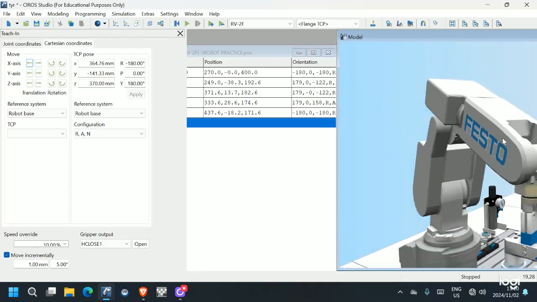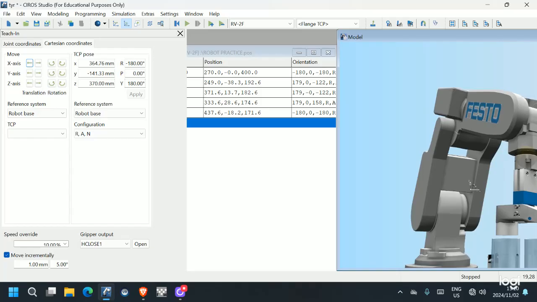So as you can see, I've reached magazine one. Let me just confirm. Let me just move a bit down. Yeah, this height is fine.